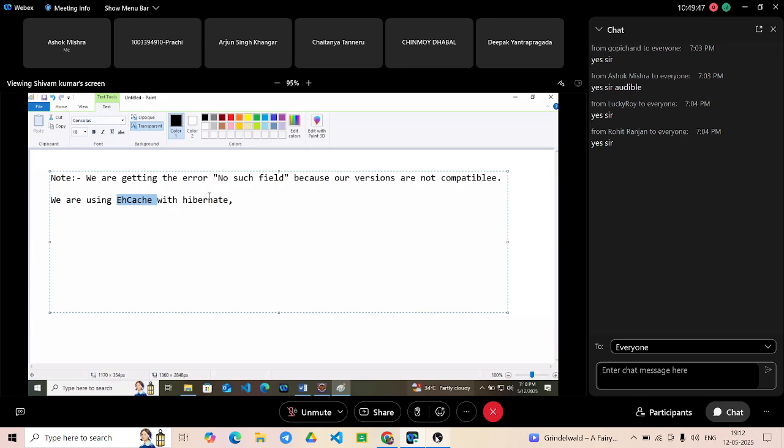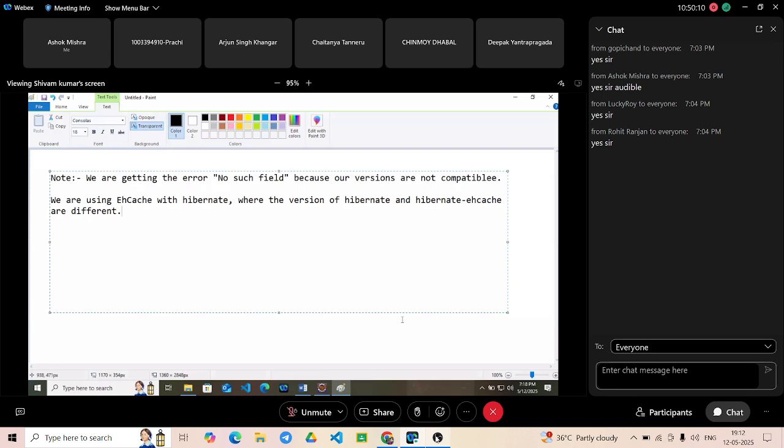So we are using cache with Hibernate, where the version of Hibernate and Hibernate cache are different. So the versions of these two or three things are different.